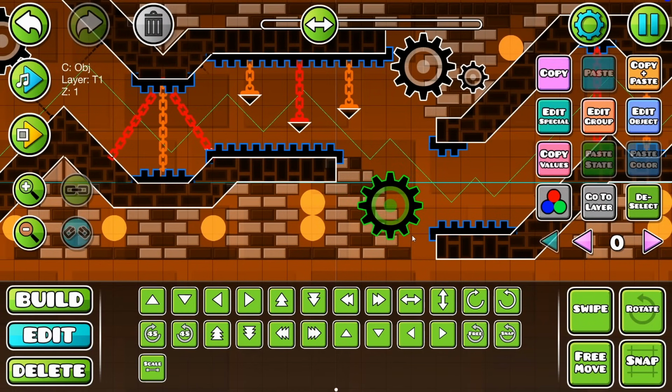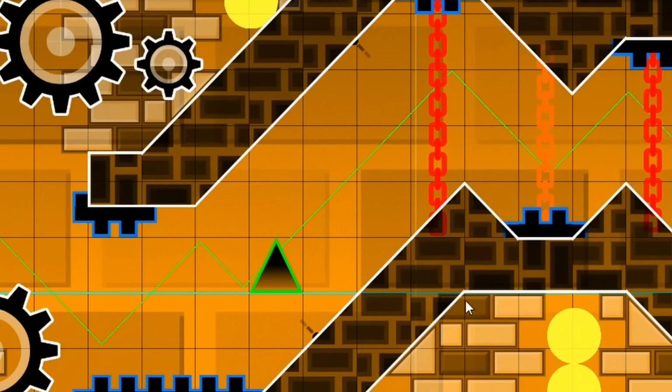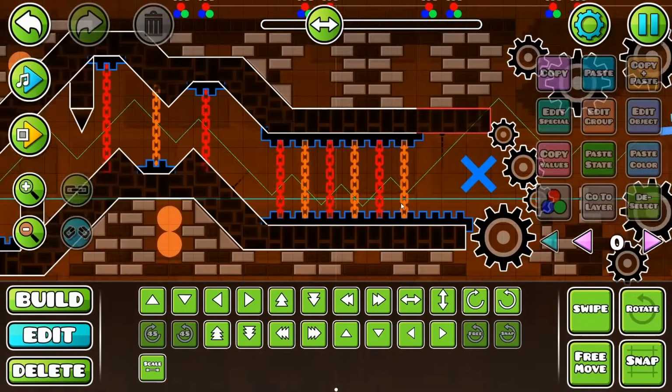And then I'm having fun with this. I might put a saw blade there so you have to do that micro click I just did. Now, how can I make this more tight? I could do a structure going up like that and then a structure going down like that. So you have to like that. Yeah, like that. That's neat.